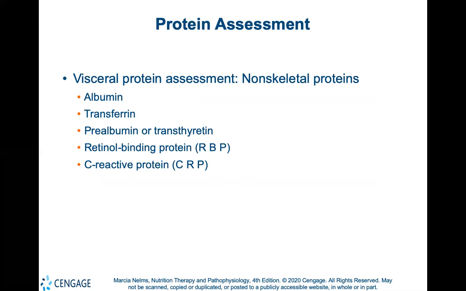Visceral protein refers to non-skeletal protein making up the organs, structural components, erythrocytes, granulocytes, and lymphocytes, as well as other protein found in the blood. Serum protein measurement is affected by a change in the amount of amino acids needed for protein synthesis by the liver. A change in serum protein levels would be consistent with changes in visceral protein status.